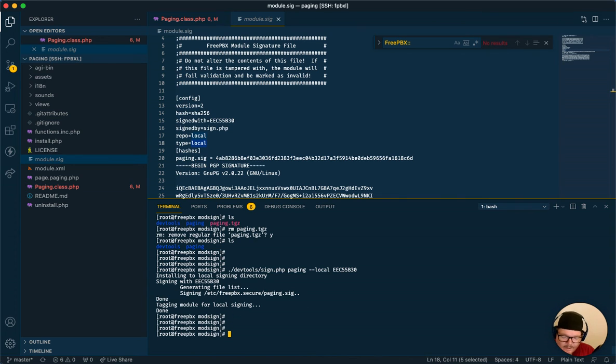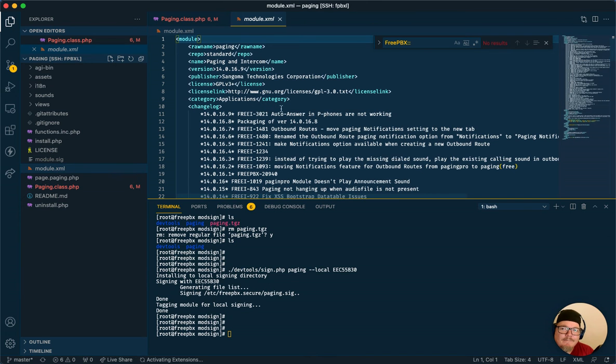So what's left to do now? You just saw me a few seconds ago delete the tar file, but basically all we've got to do is tar it up. I didn't put in a new version number, which is not something I'm going to do, but typically we go with this format: czvf, and we put in the tar file name, in this case paging. If we were doing this officially, we would give it the version number, and then tgz, and then paging.